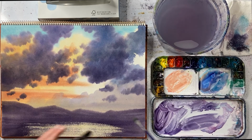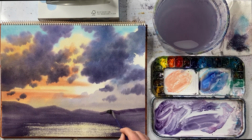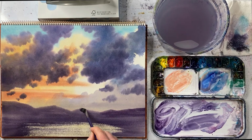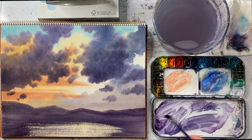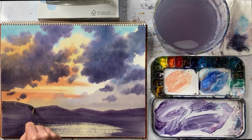So maybe in your case, maybe you should leave it. I've got a bit of experience with this, so if it starts to go wrong, I know how to correct it, but it takes a long time, I think, to get that feeling for the paint on the paper and how to control it when it starts to go wrong. And you've got to react quite quickly as well.